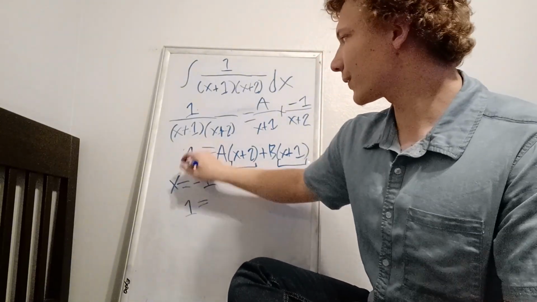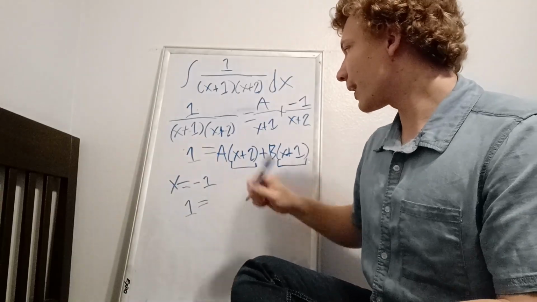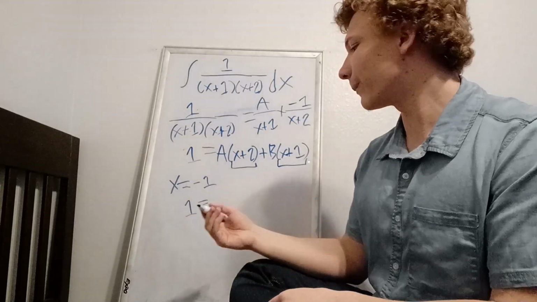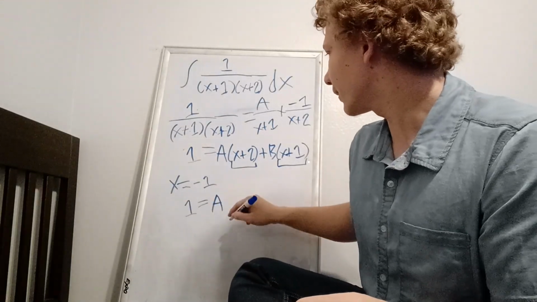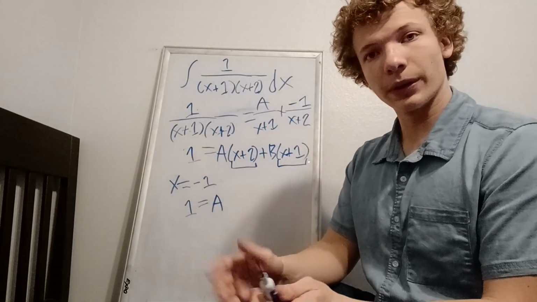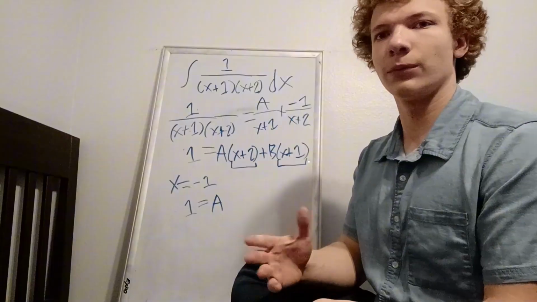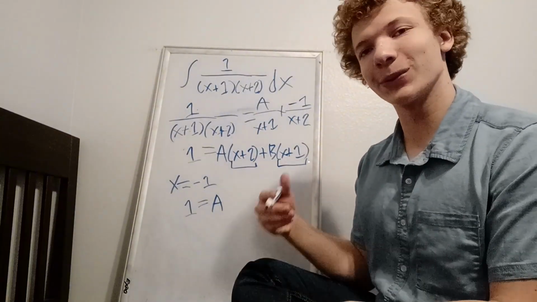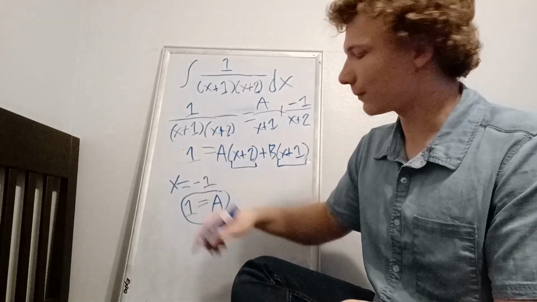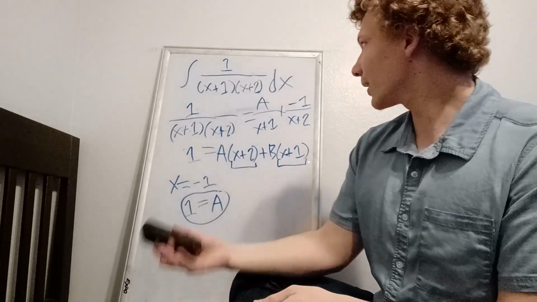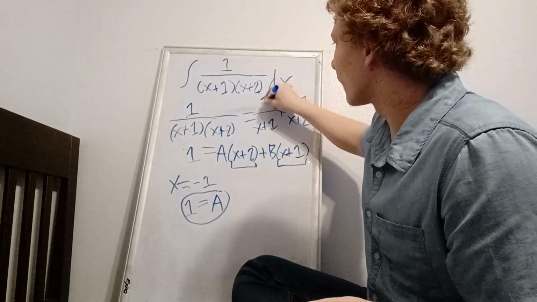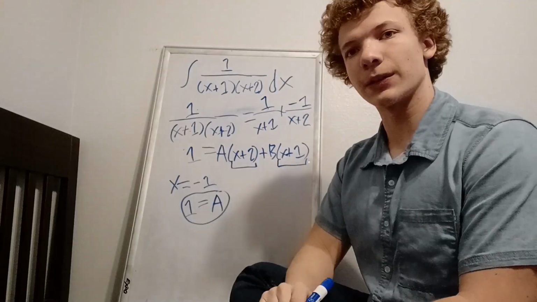1 comes down from this side of the equation. a times negative 1 plus 2 is 2 minus 1. That's just 1. So we're just going to get a left over. And then plus b times, well, x is negative 1, so we have negative 1 plus 1. 1 minus 1 is 0, right? It goes away, it cancels, and we're left with 1 equals a, or a equals 1. So now we can put that up here. So we get this expression.